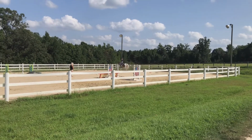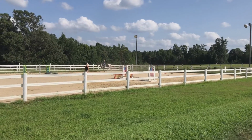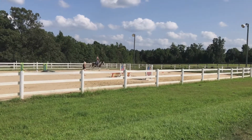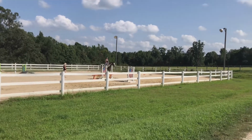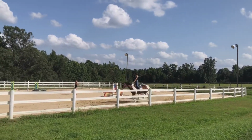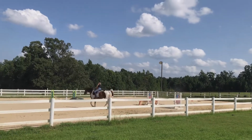And in today's lesson, we strictly just worked at the trot, doing serpentines, leg yields, and stuff. He was cantering into it just a little bit when I didn't ask him to, and so we just worked at the trot, keeping him steady and calm, and working on his buttons.